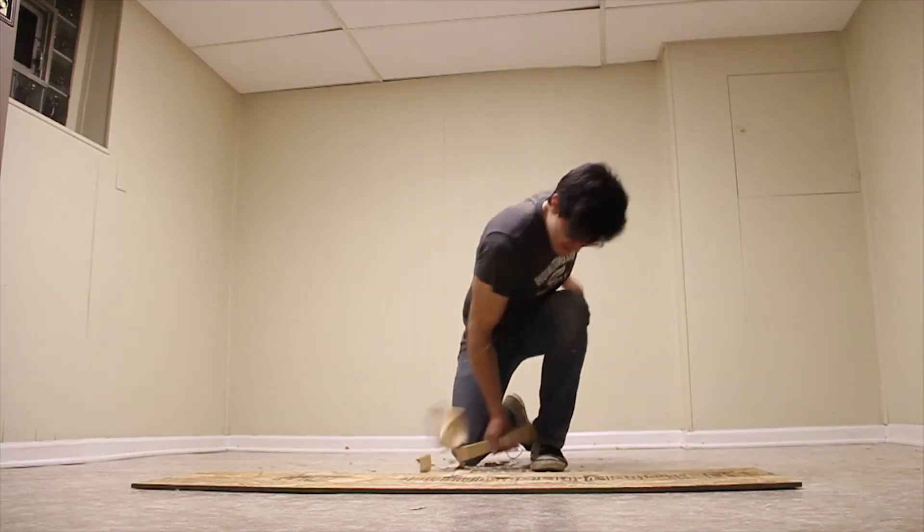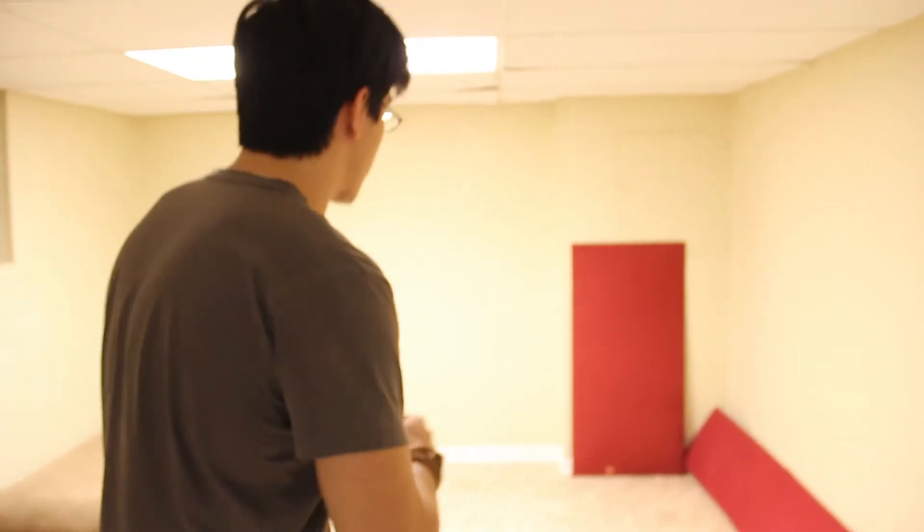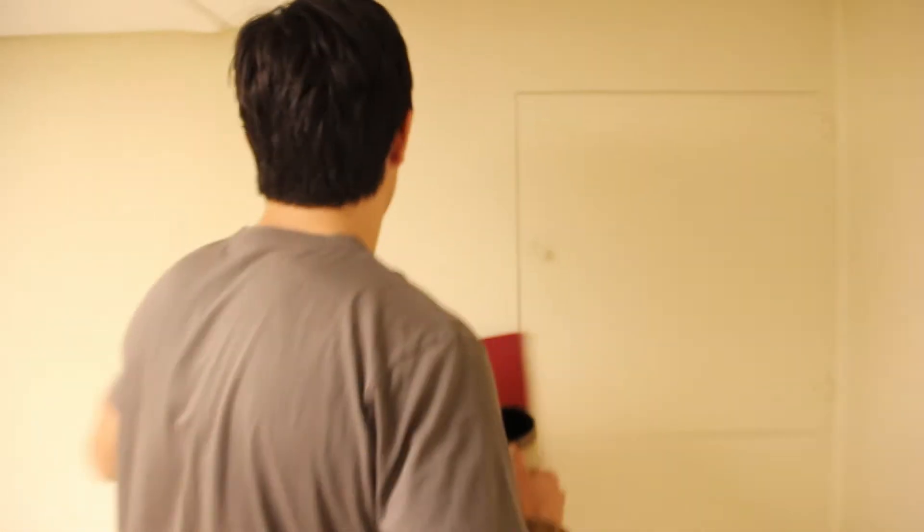Over here we have this unused space generally that we don't know what we're gonna do with yet — probably a whole lot of nothing. This little doorway has a bunch of X's inside and I don't know what those are. They could be the number of people who have died down here because when we got down here it was an absolute mess.